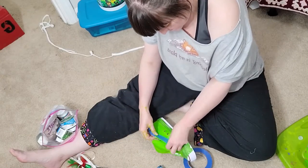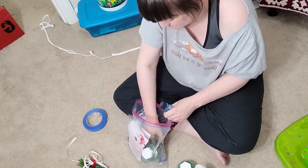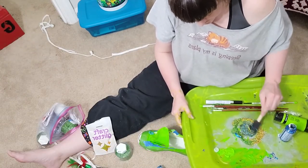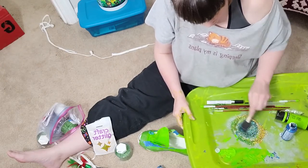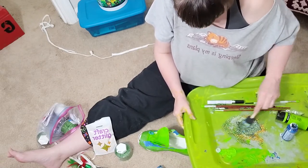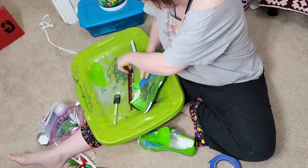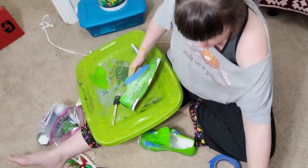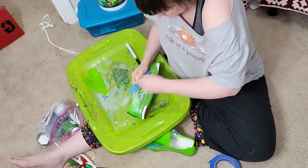Next, I taped off what I did not want to paint. Instead of using Mod Podge, I opted to use Glitterific paint from Folk Art. I mixed in the gold and green glitter from the sewing machine case. I'll link that down below. I really like the consistency of the Glitterific. It's more like an Elmer's glue, so it moves pretty well, as opposed to the Mod Podge, which was like frosting. I painted the mix on with a sponge brush and used the end of a sharpened paintbrush to help keep the grommets clean by poking them out and scraping a little away. That being said, I am painting the grommets black, so I'm not terribly worried if there is a little bit of glitter on them.